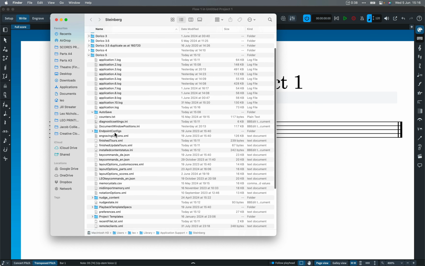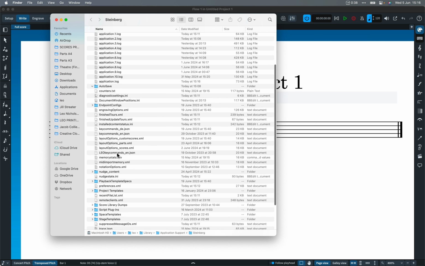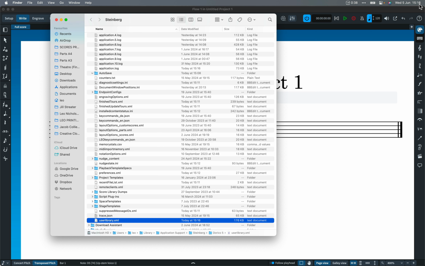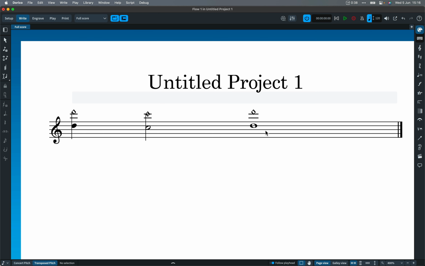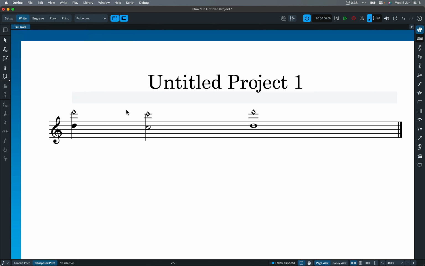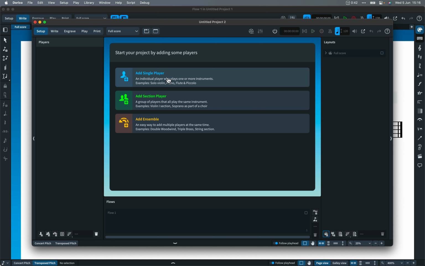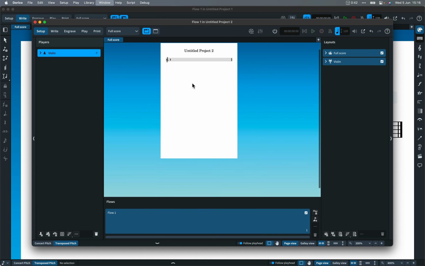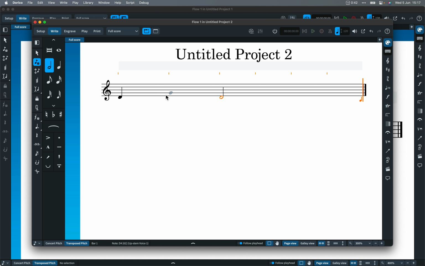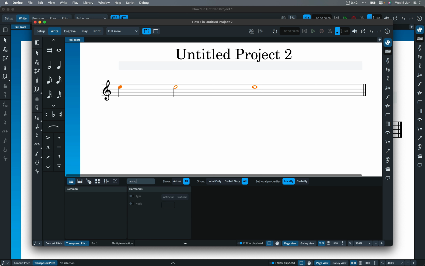And if I go meddling in my, sorry, I've got all sorts of random stuff in here, but looking at my user library, that has indeed been updated at 3:16 today. So that appears to have saved, and I think I'll find that if I go new and start a new project with another violin and throw some notes in here and add some harmonics, I've got the correct note heads there.